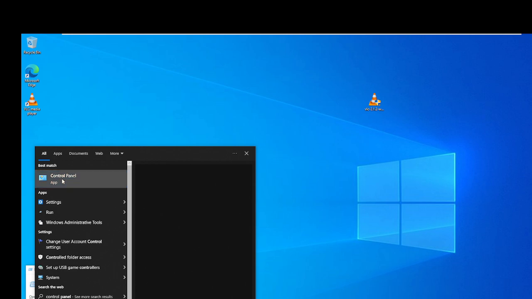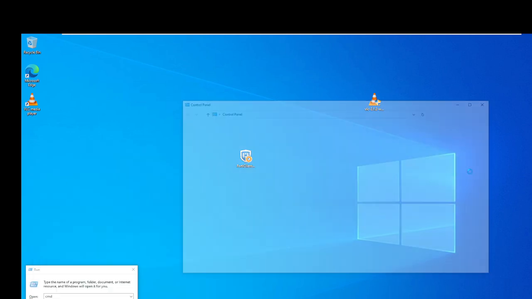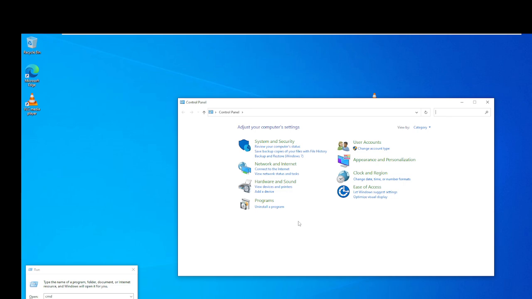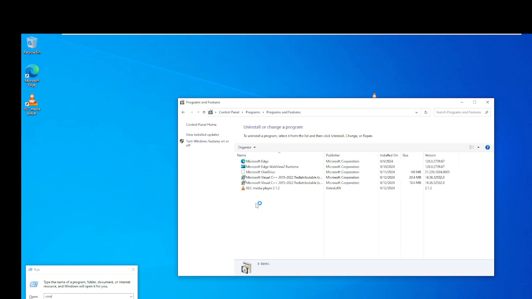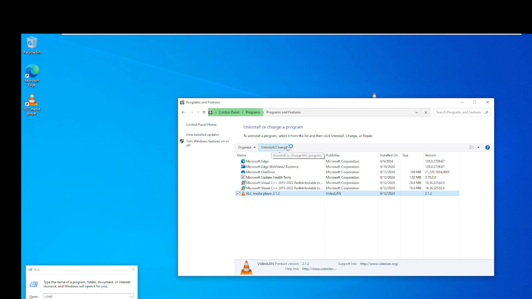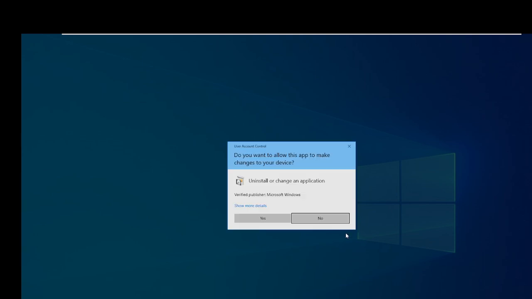From here, go to Add/Remove Programs, Uninstall a program, and you see VLC is there. Click on VLC, and the Uninstall or Change option gets enabled. Click on that, and if you click yes, it will start uninstalling.